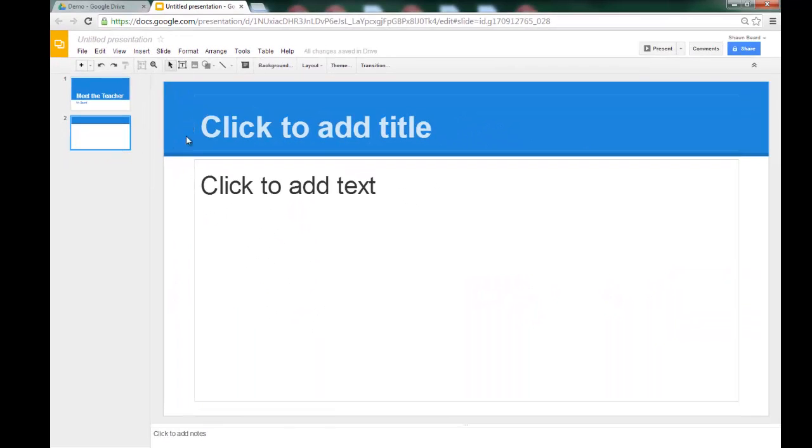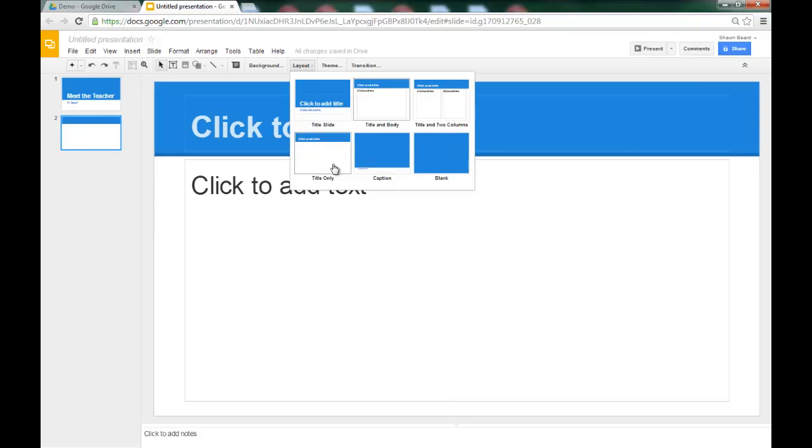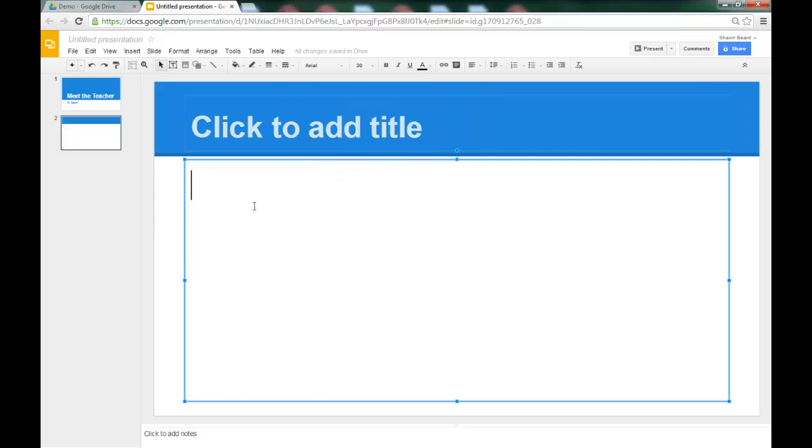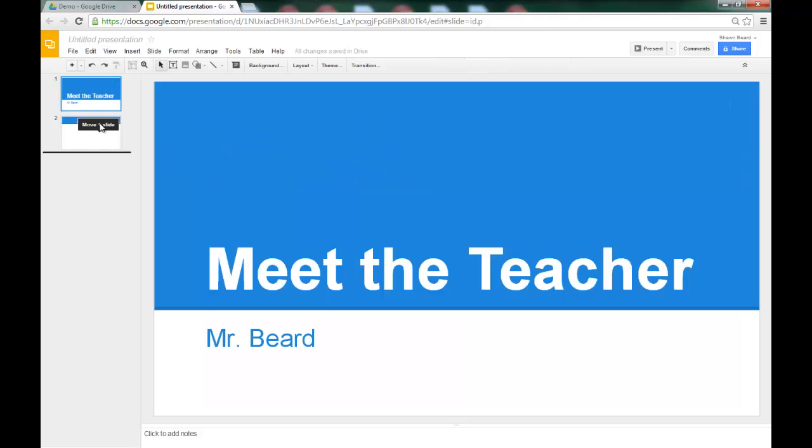From New Slide, since you've already got a title slide, it's going to automatically, as your second slide, give you a layout with a title and a text box. Now from here, you'll notice over here on the left side, there is a pane that shows your slide sorter. If I want to, as I edit my slideshow, I could rearrange these slides just by clicking and dragging them. Move slide 1 here, and now I've put my title slide as the second slide in. So you can do that just like you can in PowerPoint.